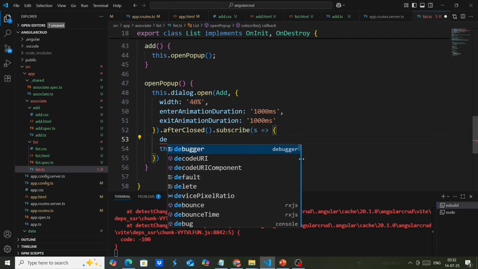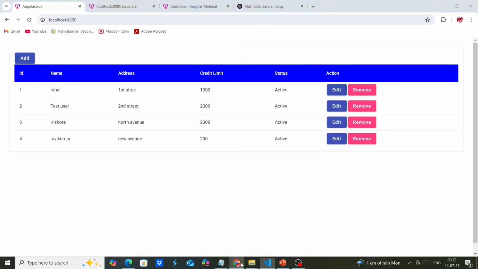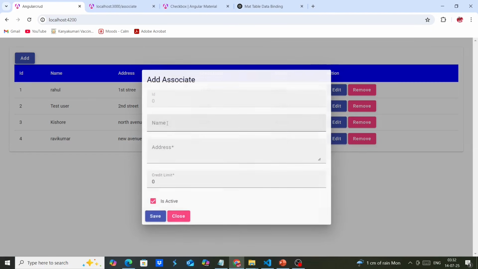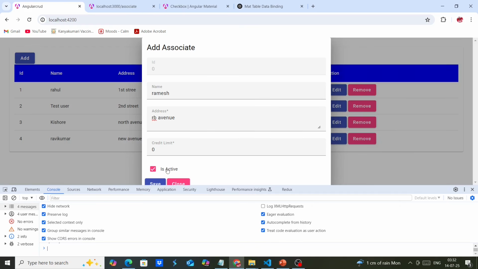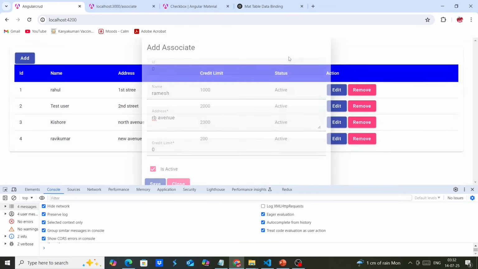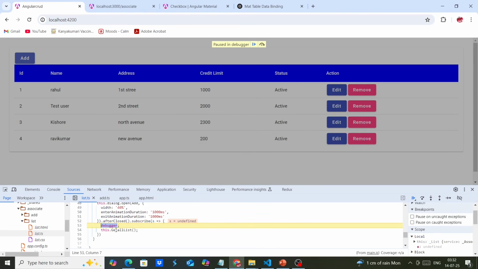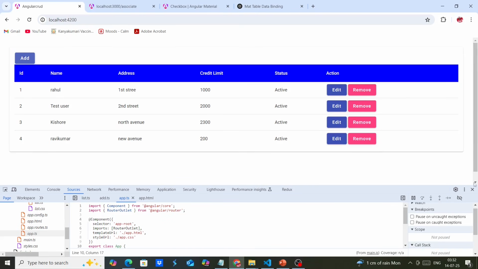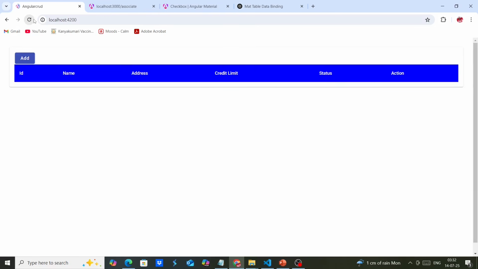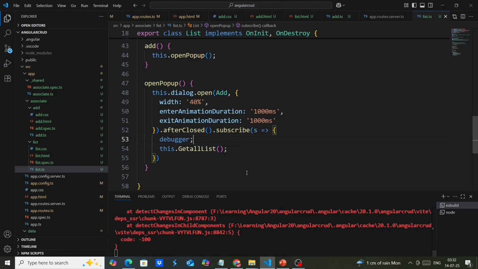First I'm checking whether it's hitting here. This is the way actually we have to debug, whenever we get any error or something. So it saved successfully, and it is hitting here. It's actually reaching this function, but it's not reflected here. So it looks like we have to update the data forcefully.